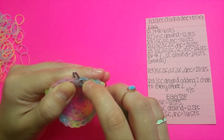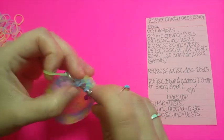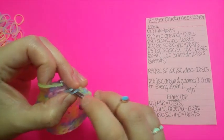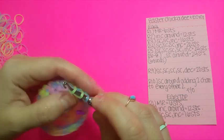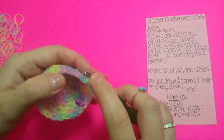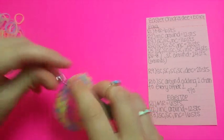So I'm picking up the front loop of the next one. I'm going to grab a yarn and bring it through these 2 stitches only, reclaim, and slide under. So that is a decrease. Now I'm going to repeat the pattern.